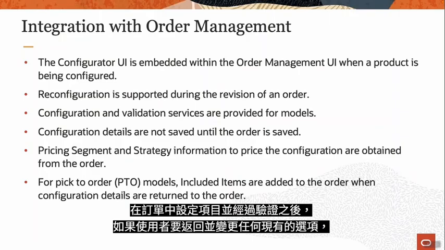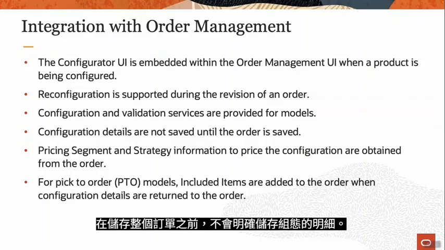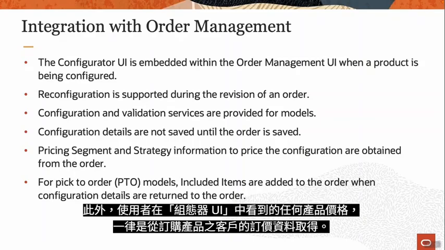Also, prices the user sees for any product in the configurator UI are always obtained from the pricing data for the customer for whom the product is being ordered. These are also some of the benefits of integration with pricing, which allows end users to see real-time pricing at runtime. Prices are fetched from the correct pricing data through the pricing integration. The configurator also displays the prices in the UI when a price has been set up for a particular item. The configurator displays the total price for the configuration along with the price for each selected item.